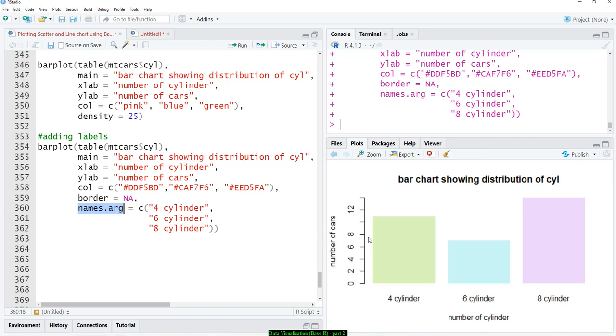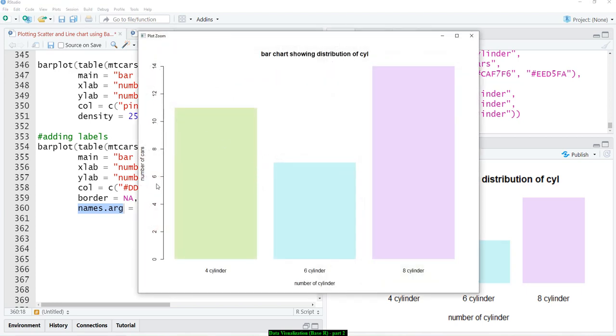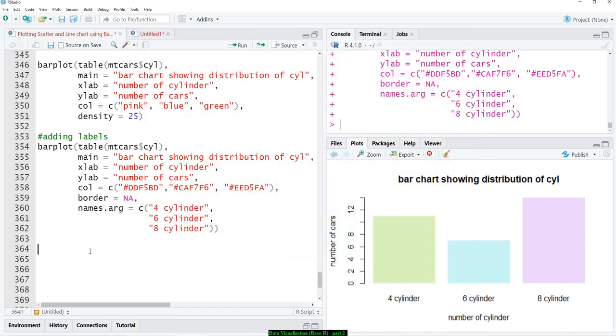So let's say, instead of presenting the bar graph using frequency value, I want to present the bar graph using percentage, right? So I want the percentage value to appear for each bar. But before we go to the percentage, let's say I want to show the value on top of the bar. Adding tags, right? So we just put tags. Let's say I store this one as my bar. So I can put tags on my bar.